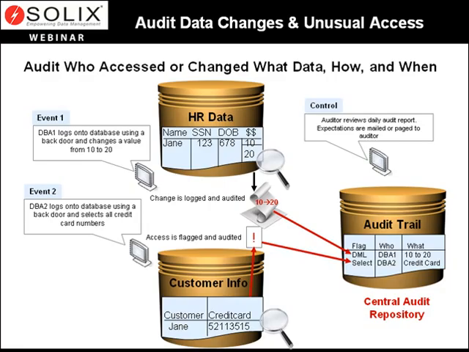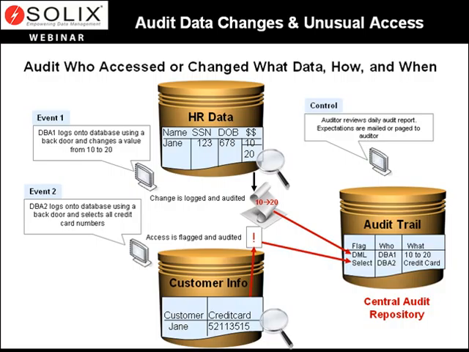that this happened. Another event might be a DBA logs on to the database using a backdoor and does a select star on credit card information. That's probably an unusual query for a credit card because most of the time it's specifically accessing a specific credit card number. This may be a bad example with credit cards because most credit card information is required to be encrypted. But again, the idea is that a select star from where you're trying to pull a bunch of data out of the database is usually an unusual event. So that kind of access would be flagged.